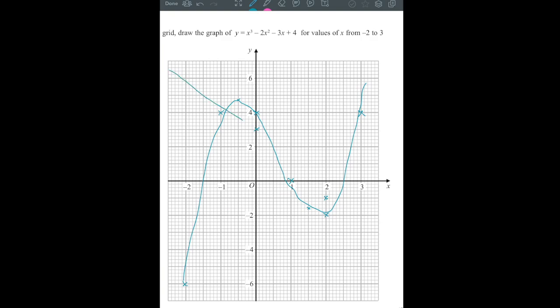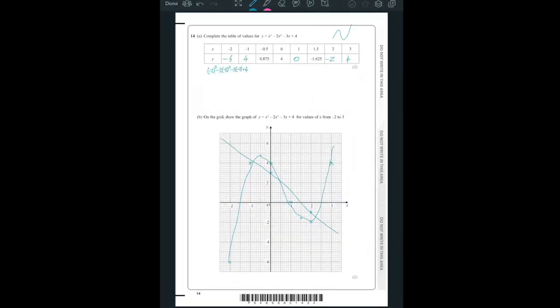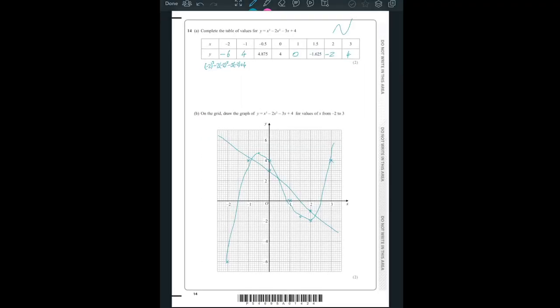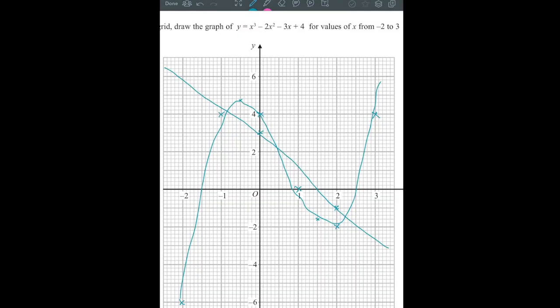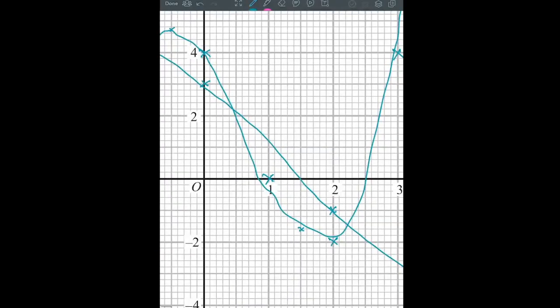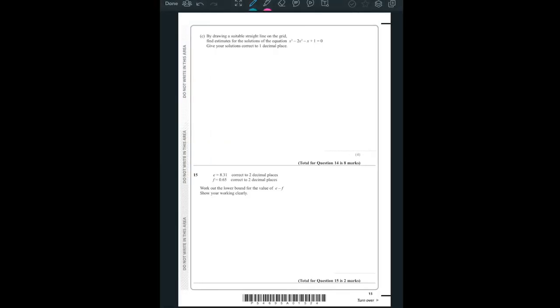Now I want to try and join these up. Again, you'll be able to do this a lot easier with pencil, ruler on paper. Give your solutions to one decimal place. I think there are 4 solutions that are coming out, and I'm getting solutions of, that's about negative 0.85. That's not 5. What's that solution there? That's about 0.45 and 2.25.